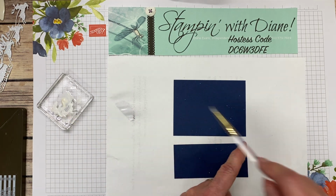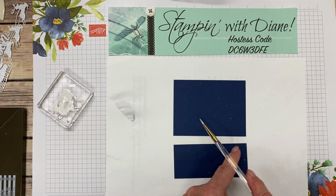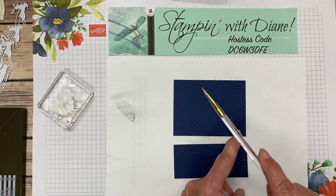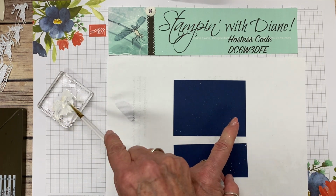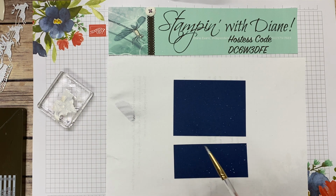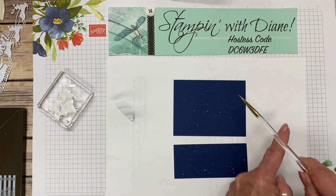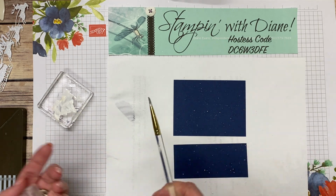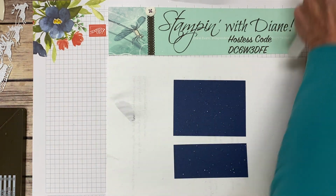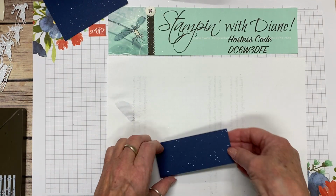With this technique, it does tend to go all over the place. And I want it to kind of look snowy. You don't want big blobs on there. There we go. It's about enough there. And of course we'd want to dry that off right away. And we're going to let this just dry to the end here so we can get some other stuff done.